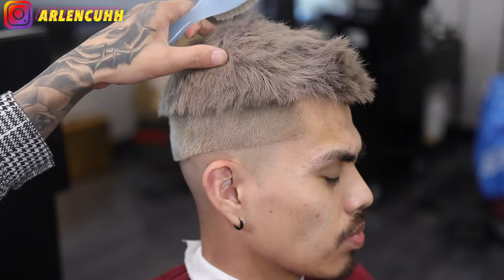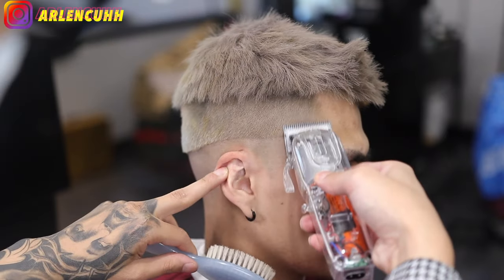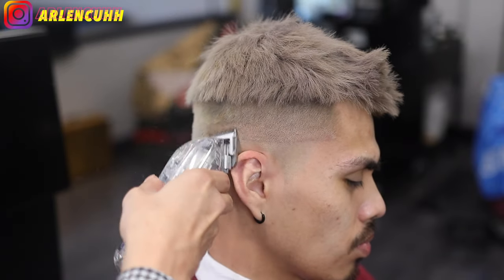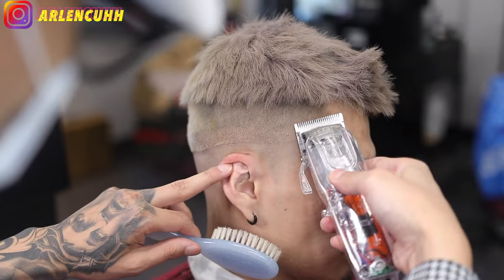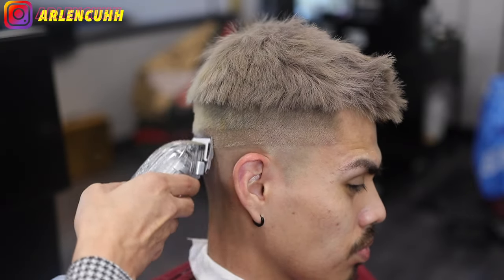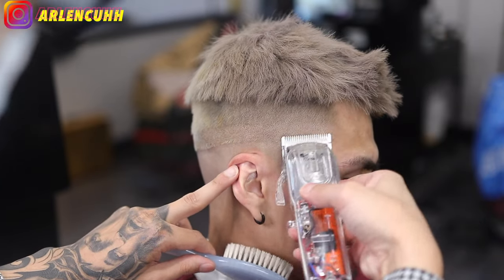So to set in that first guideline, we are using our magic clips. I know my magic clips are a little different, but I have a case on them. Description on how to get them will be down below. So I have my lever all the way open and I'm setting my first guideline about 1.5 inches, about 1 inch wide, because I am going to be doing it like a mid high fade.